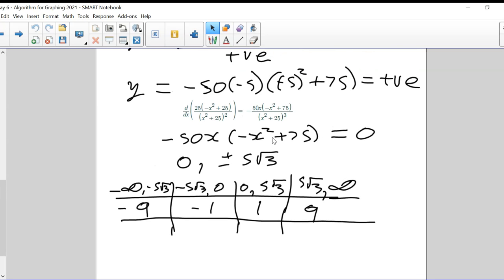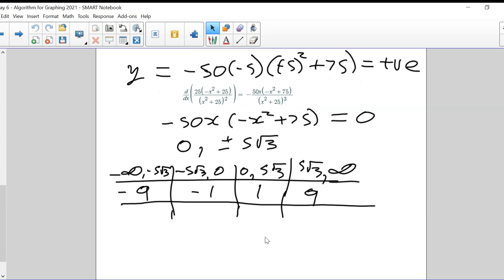Were there any other points that we had to include? I can't see the potential for this thing not to exist, unless you can think of one. I can't see any way that this thing is going to be undefined, right? So I'm going to say, because x squared plus 5 cannot be 0, there's no way for this to be 0. So this will never be 0, and therefore, this cannot be undefined. So I'm going to leave it at that.